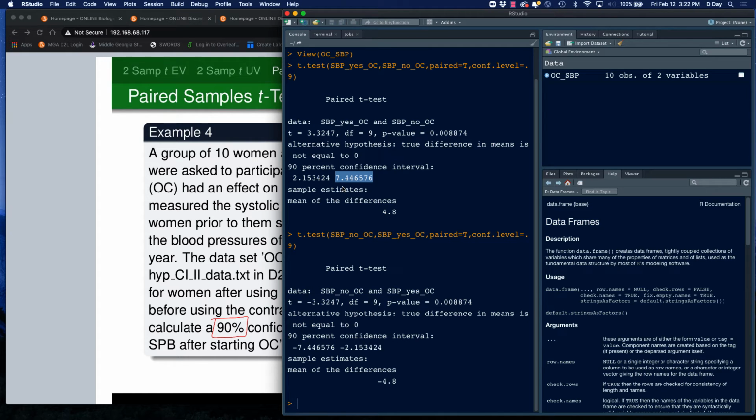All right, so that tells us a lot about the order of these things, and you have to pay attention to what group you put in first and second, just like you did with the independent samples t, because it tells us the same kind of thing, which is if they're both negative or both positive, it tells us something about the before versus the after. And so you have to pay attention to that order when you interpret this stuff, so that you don't mess that up. Okay.